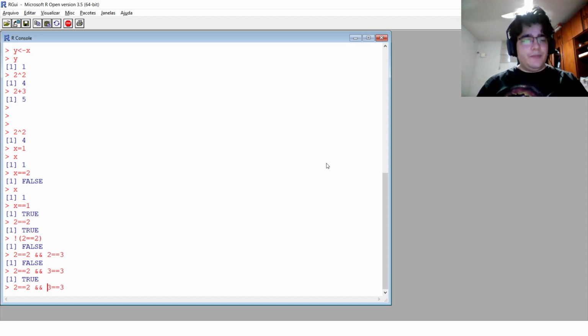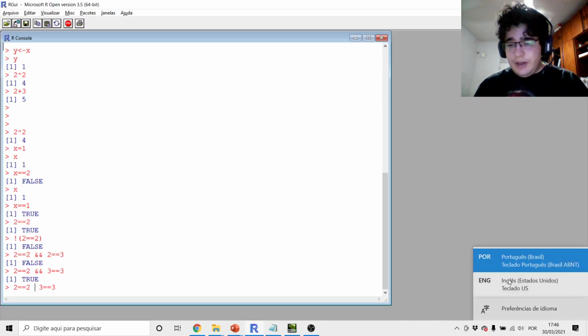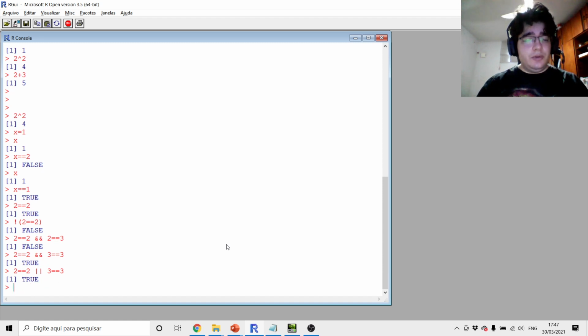Now, if we want to use that strange symbol, for example, the OR operator: is 2 equal to 2 or 3 equal to 3?